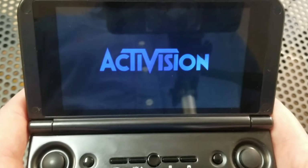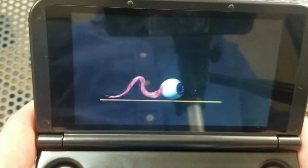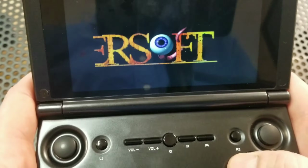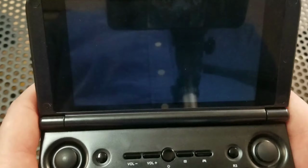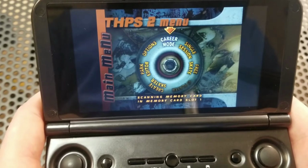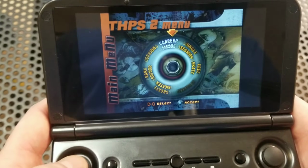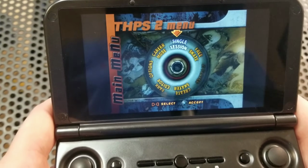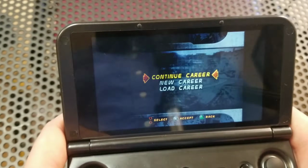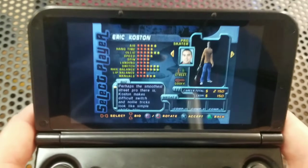So I've played this game recently on my PS3 using the PS1 emulator on my PS3. And, you know, obviously it looks a lot better on a smaller screen. One thing I don't miss about these older games is the load times, and the load times are still present using the emulator, so.